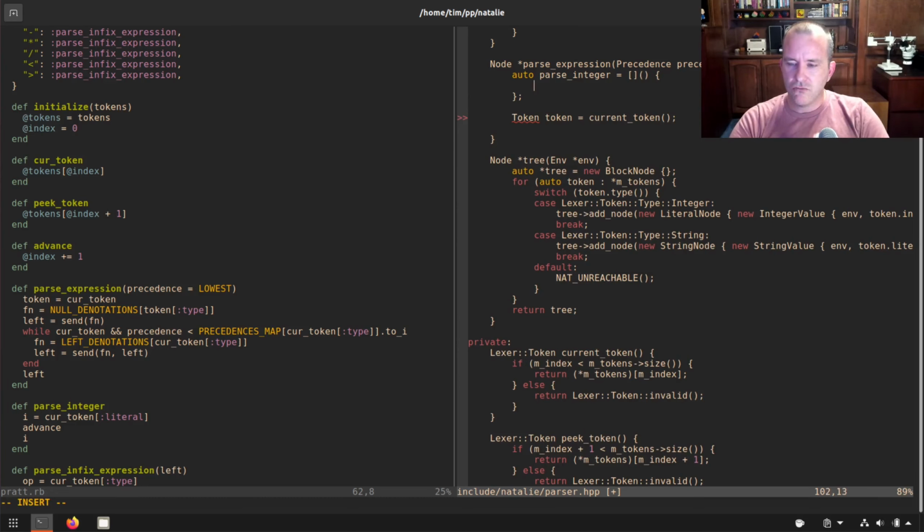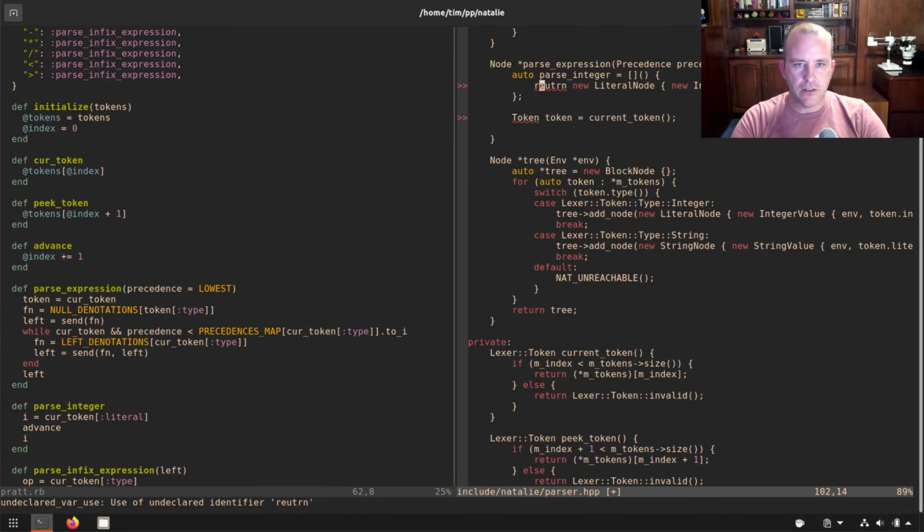And parse integer is just going to, well, we've already done this right here, haven't we? Is it just going to return this? Is it going to return a new literal node with an integer value?